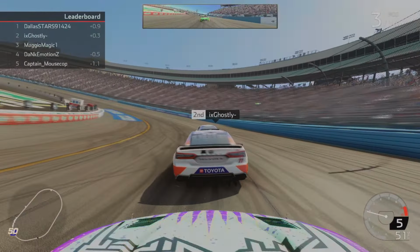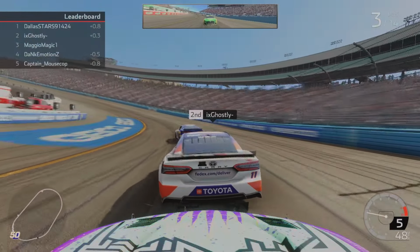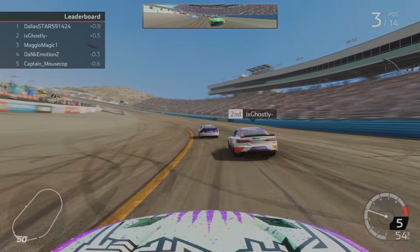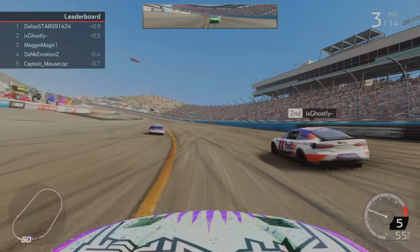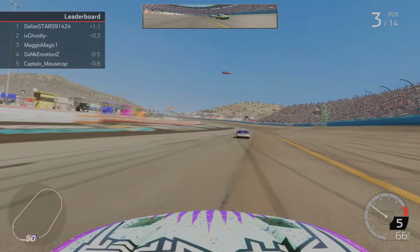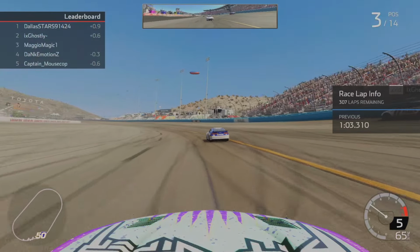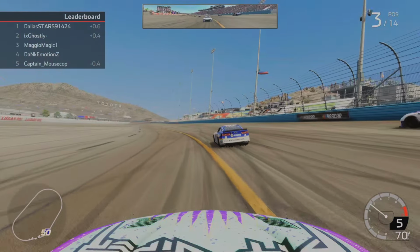Just go on the apron if you want the bottom, and just stay on the track if you want the top, I guess. Or just go to the wall if you want the top, and go on the apron if you want the bottom. You can also just say it if you want. That'll make things easier as well.